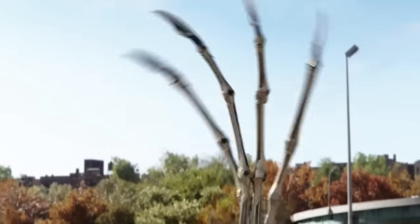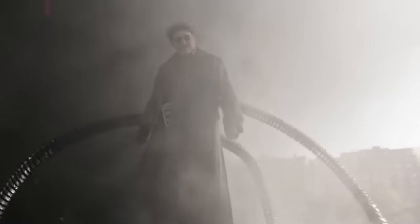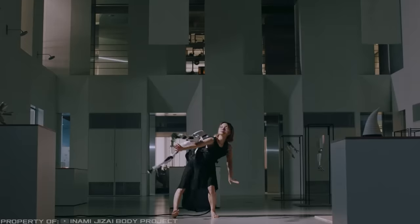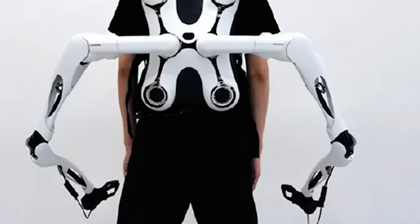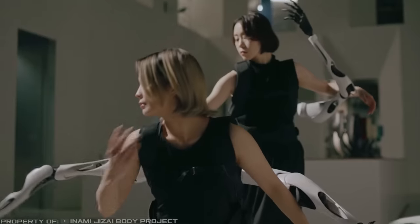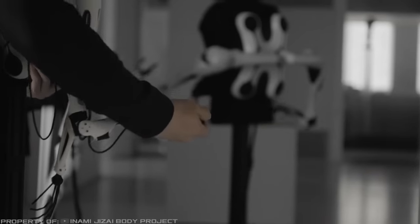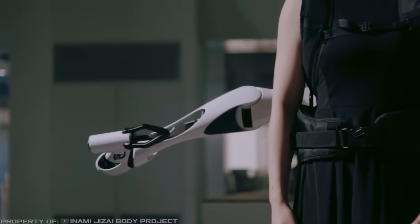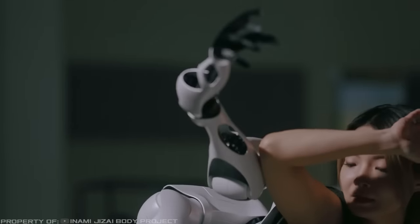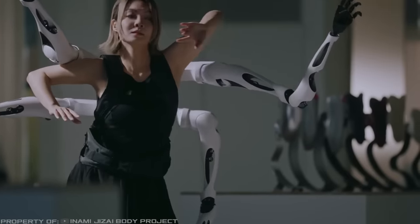Jizai Arms. Almost all of us have watched the movie Spider-Man, where one of the villains was Dr. Octavius with his robotic arms. Japanese developers realized that they truly needed extra hands, and thus created an auxiliary gadget. Jizai Arms is a backpack with slots for attaching six multifunctional robotic limbs. The hands of these limbs are detachable, so they can be replaced with different grippers. The robotic arms can be controlled in two ways: using a PC program or a controller. People can use such a gadget in various fields of life, in construction, design, medicine and more. The weight of the base backpack unit is 9 pounds, and the total weight of the system with four attached arms reaches 30 pounds.